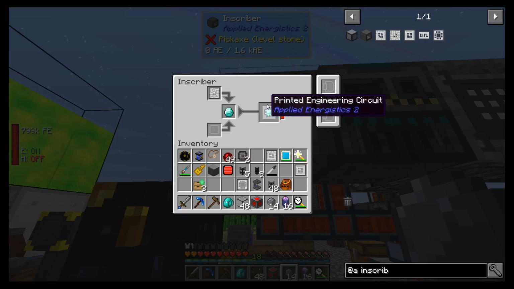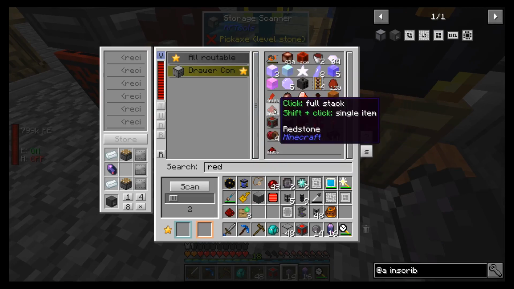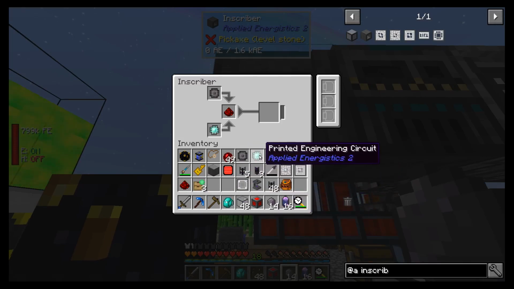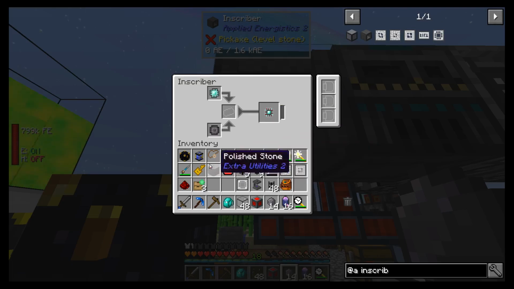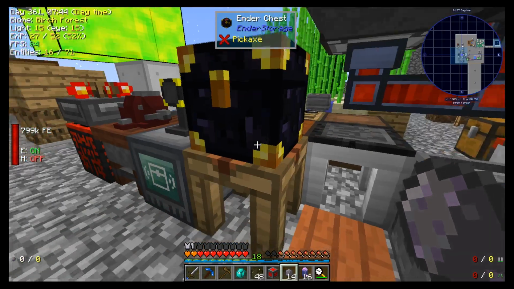Now on the plus side, it will take the entire setup, so you don't have to worry too much. It will store a full stack over in the output, so that's not a big deal. And you also don't have to worry too much about where things go. It will automatically try to put things in the right place if you're just shift clicking it in, which is what I was doing.